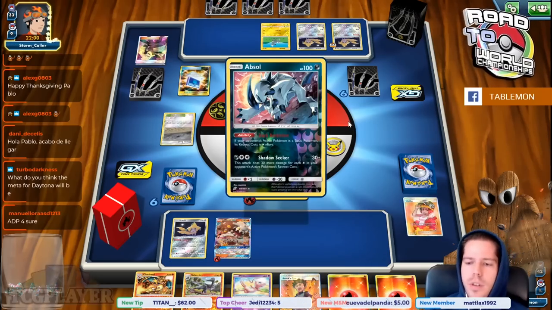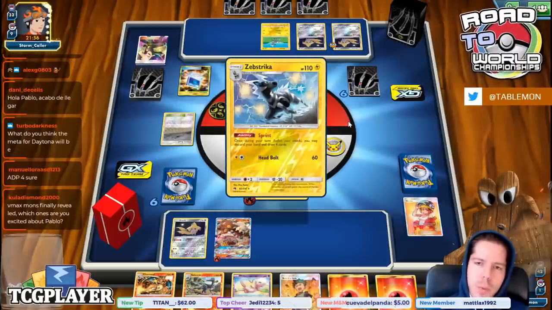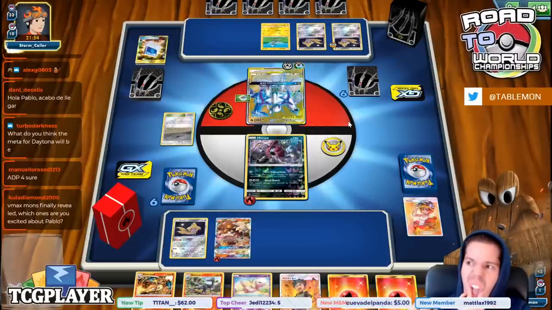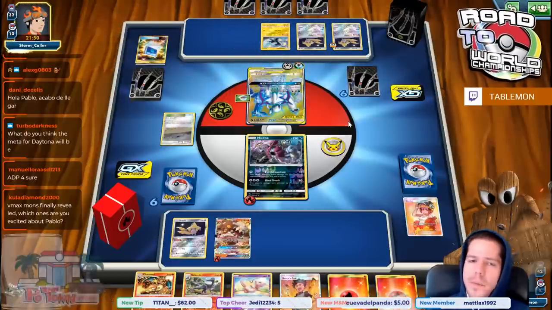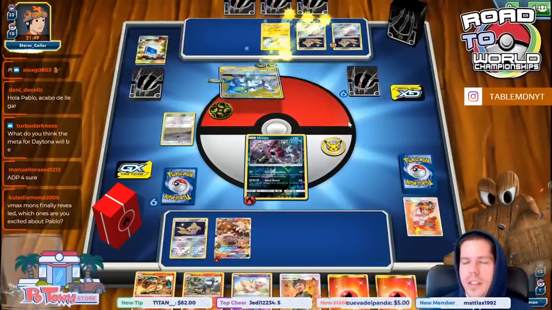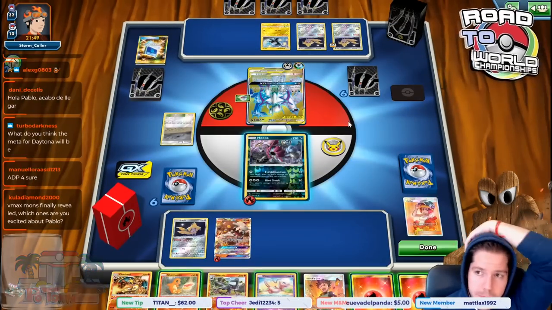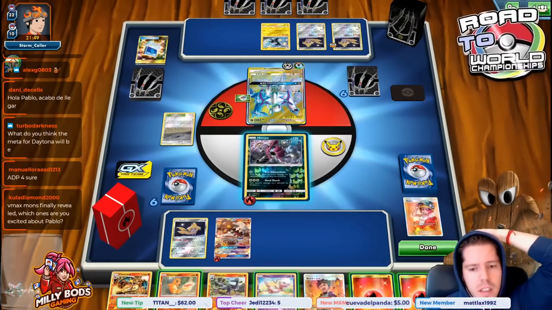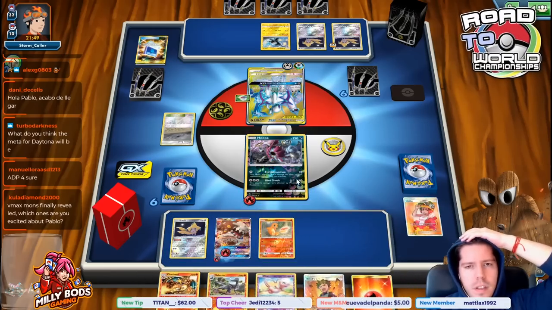What do I think the meta for Daytona will be? I mean, a lot of Ability Reshi, a lot of Mew Mew, a lot of ADP. I think those should be the top 3 decks, and then sprinkle in Guardian, and what else? Pidgey, Dolls. All those sort of things.